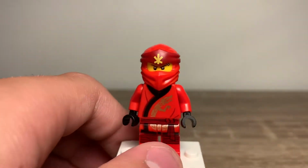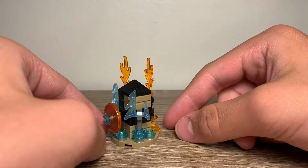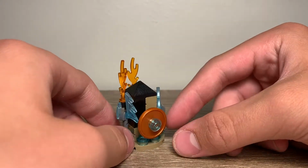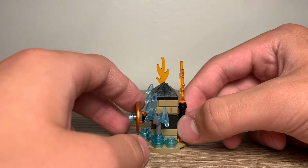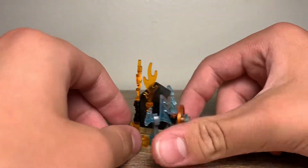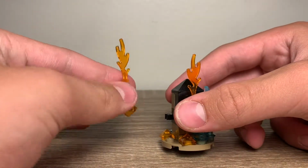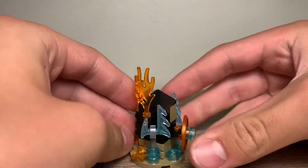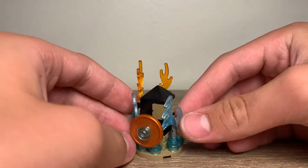Now let's get on to the, well, this is the build. And this is all you get for the build. It's a really weird build. I do not like this at all. It's like LEGO had a bunch of leftover budget money for this and decided to throw in a bunch of pieces. You can use some of these as weapons like this, which is an interesting weapon, but you can also use this shield as a weapon. They just clip on, but this is just such a weird build.